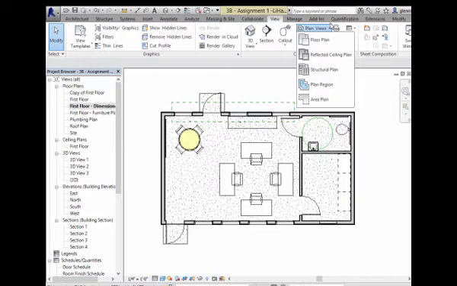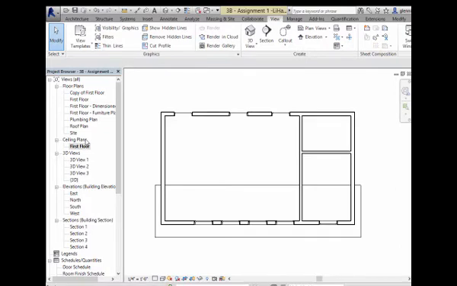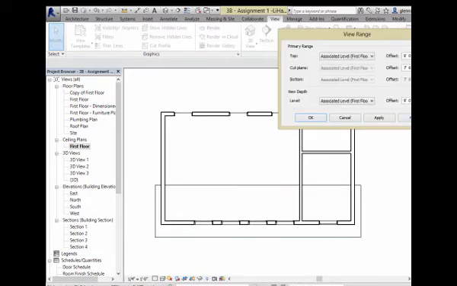Okay. So let's see what that's like. In Hong's drawing, the first floor cutting up kind of looks like the ceiling. So what we're doing is we're cutting through, just looking up at the roof plane above us. That has a view range too. Looks like it's showing me one of the different roofs there. I could change its view range and say, don't just stop above the first floor. Let me even go further. I'm going to basically take it to unlimited. Then it'll show me the full thing.